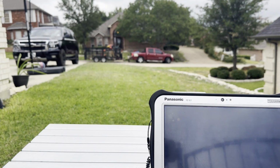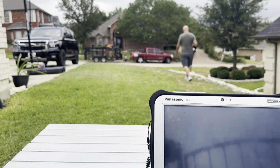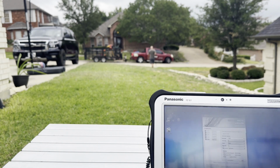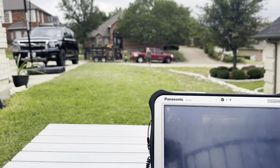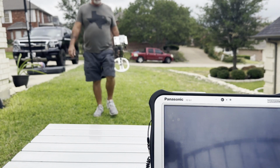Okay, here I just fast forwarded to my last row. At the end of the row, it will beep twice, indicating end of row. And the distance on this module that I'm using supposedly is 1,000 meters line of sight. But I've logged stuff up to 100 yards away with no problem. It's really a very powerful transmitter receiver combination.